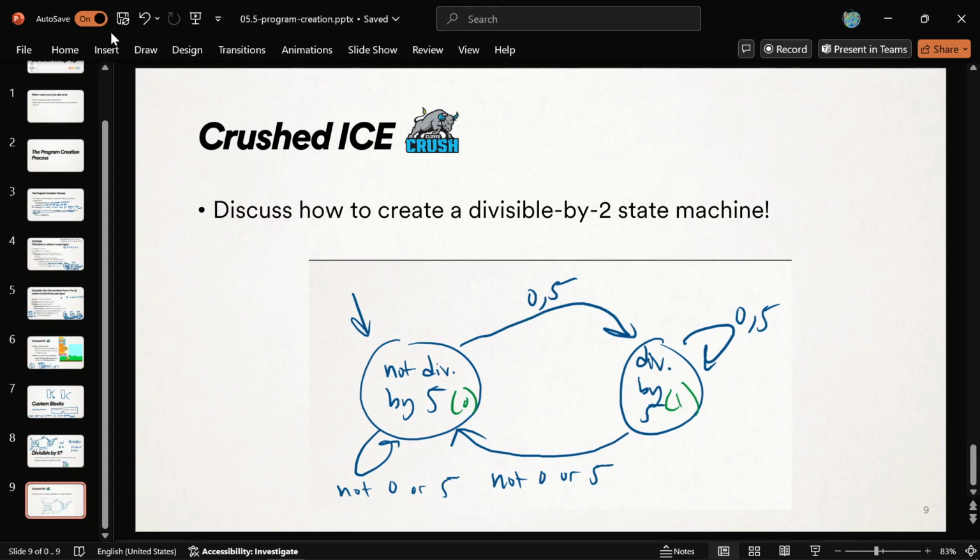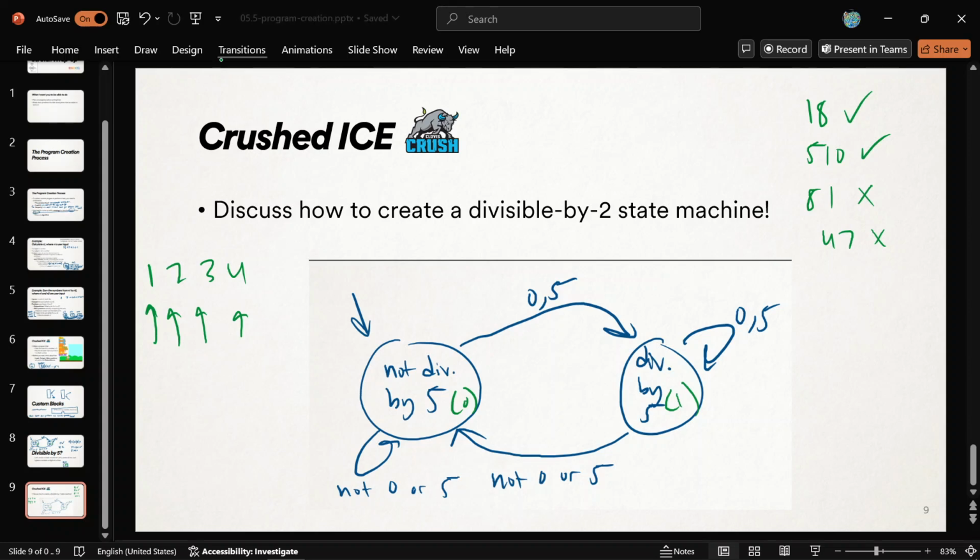How can you make, very similar to this one, a state machine that gets numbers digit by digit, like 1, 2, 3, 4, and then based on the digits you've seen so far, you've built up a number. How do you take those digits and know immediately, if you saw 18, yeah, that's a multiple of 2. If you saw 510, yeah, for sure. If you saw 81, no, it's not. 47, no, it's not. You can play a similar game, can't you? It's very easy to see if a number is divisible by 2, in a similar way to how you saw if it was divisible by 5.